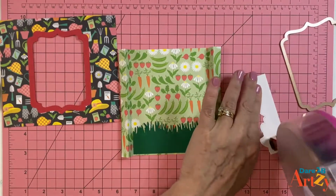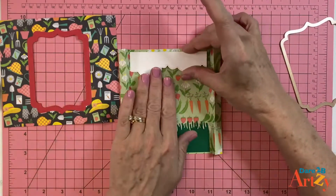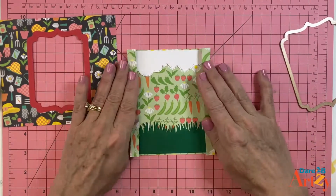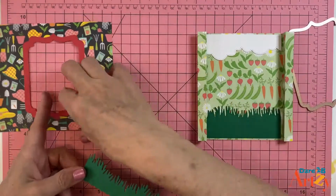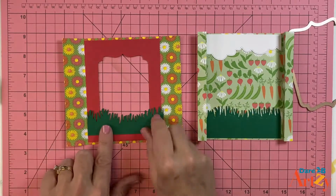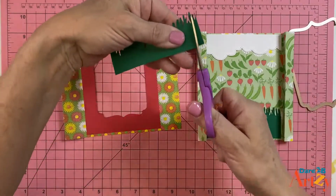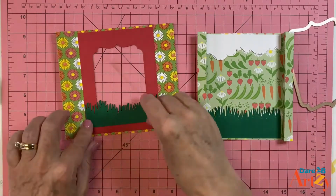It's just 4 inches wide. And I'm going to lay it in the top. It doesn't have to go all the way to the top. Now this grass piece is a little bit shorter, and I'm going to attach it to the inside of the front panel. It's a little wide here, so I'm just snipping off a little piece. You just don't want it to cover the score line.